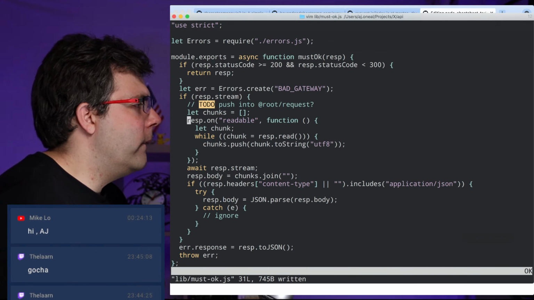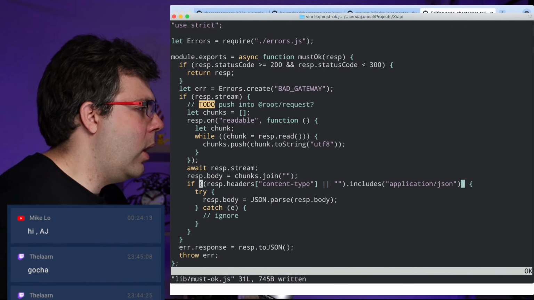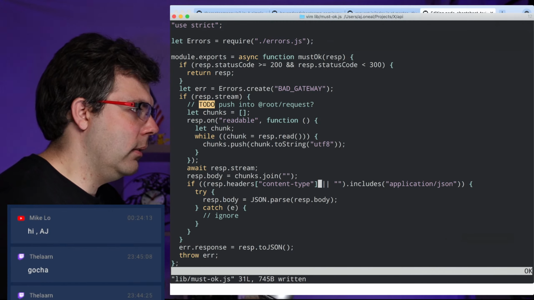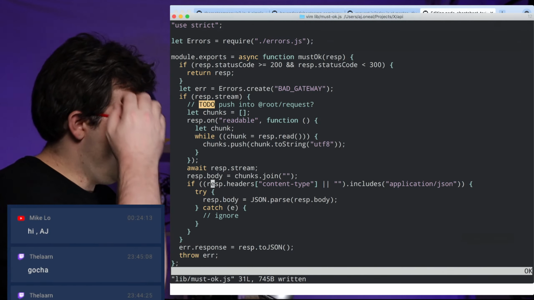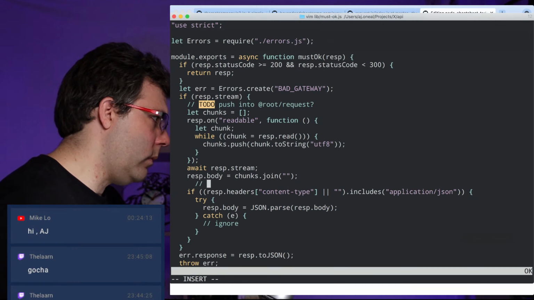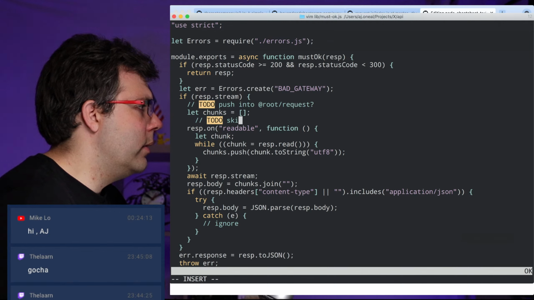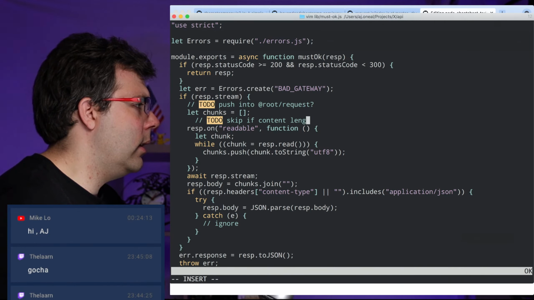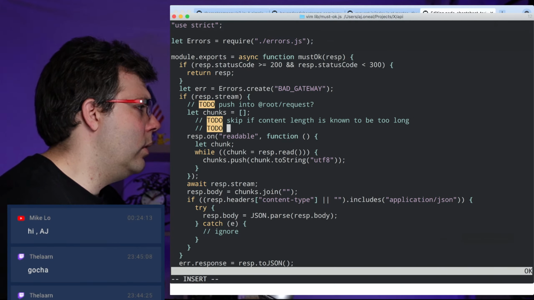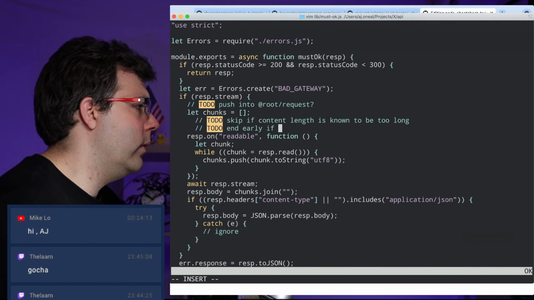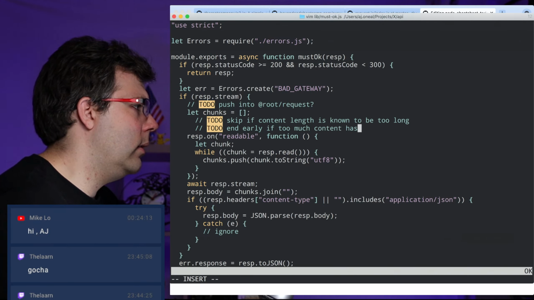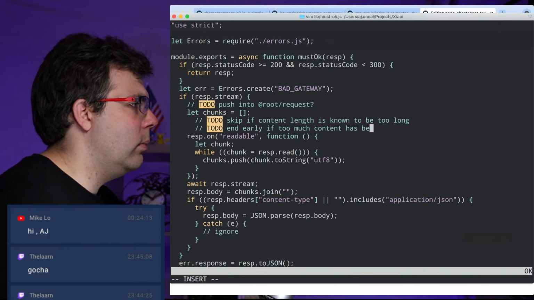So we could say only read up to so many bytes, or if we know that the content length is bad, let's say we could do this. TODO: skip if content length is known to be too long. TODO: skip or end early if too much content has been consumed.